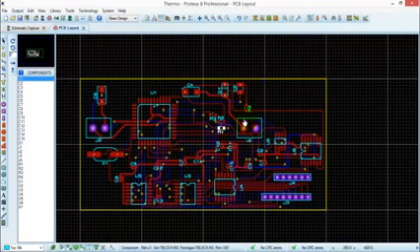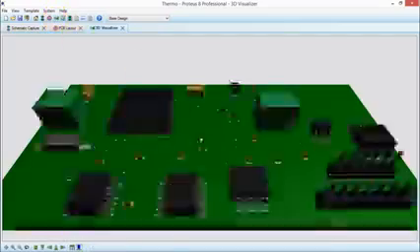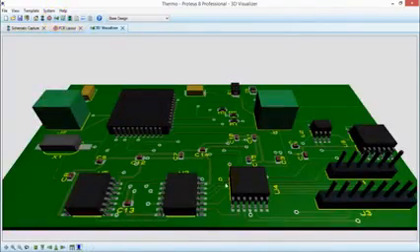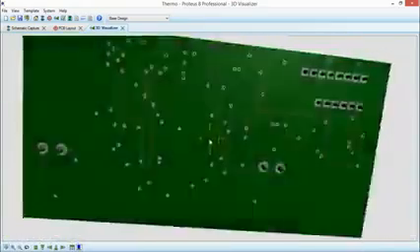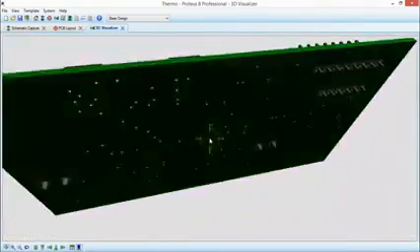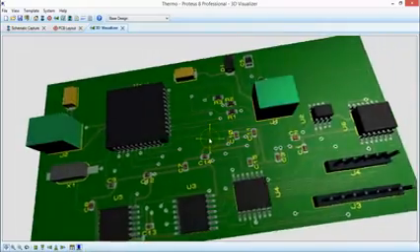So here you see that the software has finished routing the traces and connecting all the components with each other, and you can see here that there are no ERC or DRC errors. So this is what is required. Now you can also see it in the 3D visualizer. Here you go. Now it's a beautiful sight for any PCB designer. This is a 2-layer PCB.